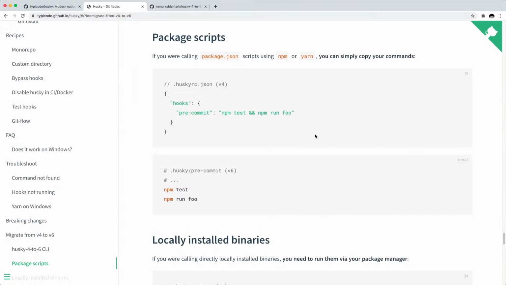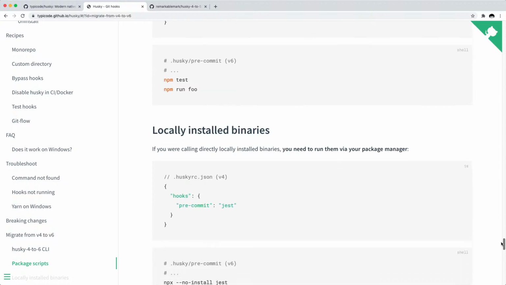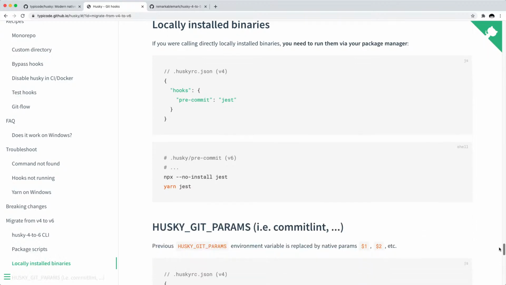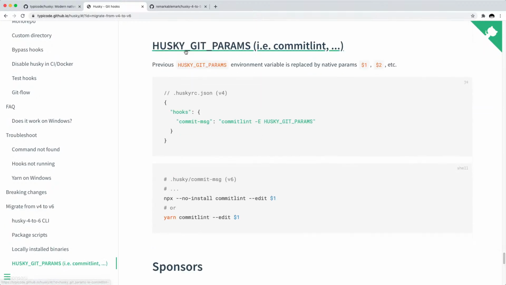While it's running, let's look at any of the instructions that it says over here. It makes the same note about having npx prefixed for any locally installed binaries, and also it notes the HUSKY_GIT_PARAMS for commitlint, for example.